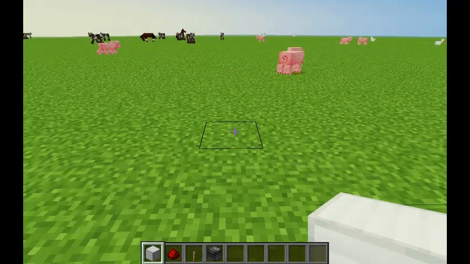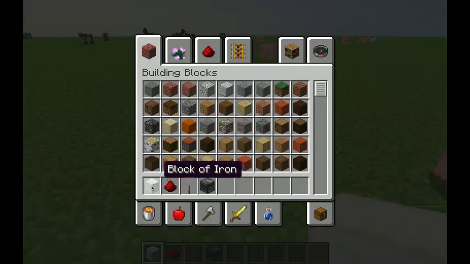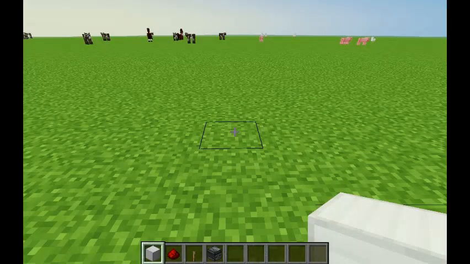Okay, so welcome to my tutorial world. And let's just get right into the tutorial. So the things you're going to need are a block of your choice. I'm using iron. You're going to need some redstone dust, sorry, not redstone, a lever, and some observers. And then you're also going to need a repeating command block.